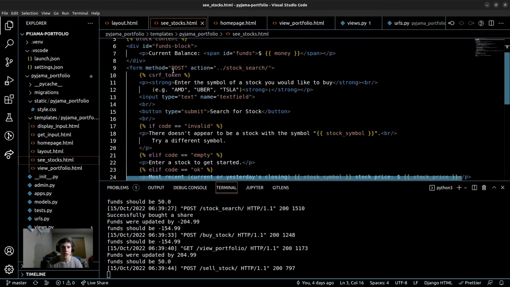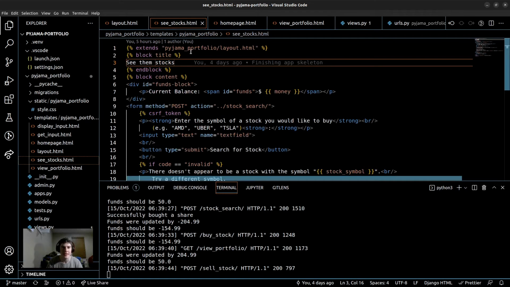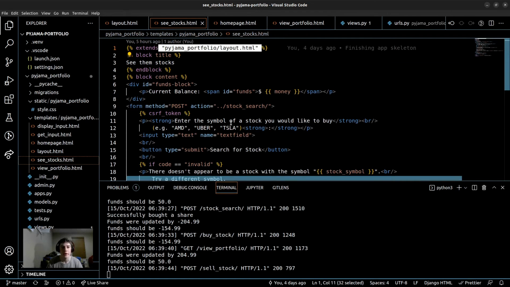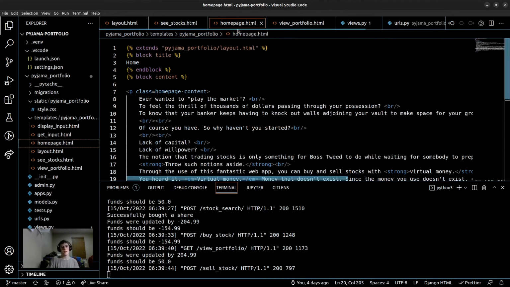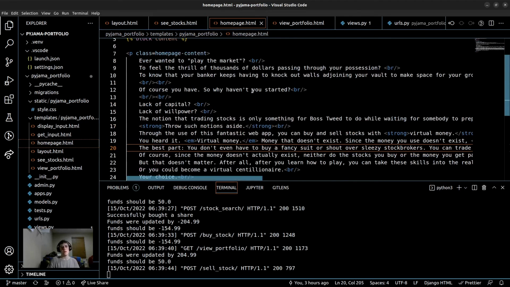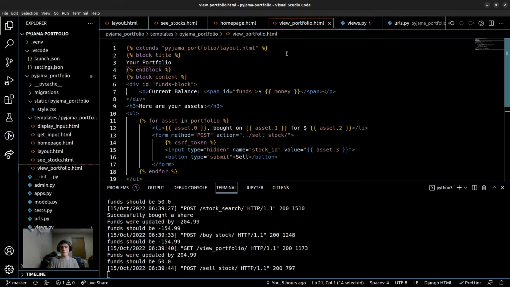Same goes for this body content, or the block content. And so I can, with these templates, as long as I have extends up here, I could put literally anything based off of this layout. And for a website this simple, that's not a huge benefit, but if you had a really big website, then that could be incredibly helpful and save you a lot of time. In fact, I wish that just regular HTML could do that, because it's really, really useful.